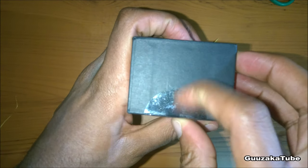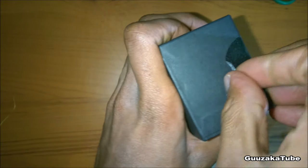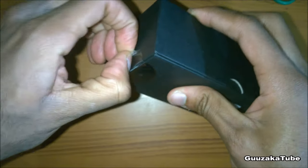Now, I have to take these off. I could use my scissors, but for some reason I just want to peel it off with my hands. Why? Because I just feel like taking it off with my hands. I got a problem with that? If you do, just speed. If this takes too long, we're obviously going to edit this out.